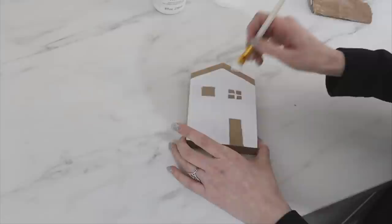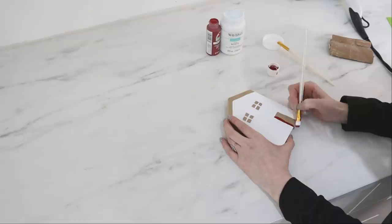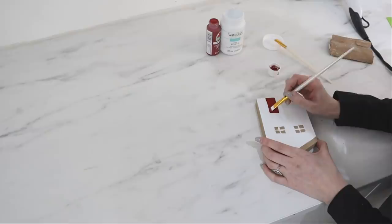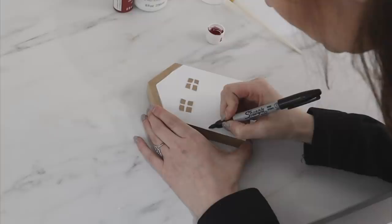So the white chalk paint gave me much better coverage, and then I decided I wanted a red door on this cute house. So I'm using my flamenco red and a paintbrush to add that. Once that was completely dry, then I came in and added a white heart to the front door, and I used my Sharpie marker to write "Love Lives Here" off to the side.